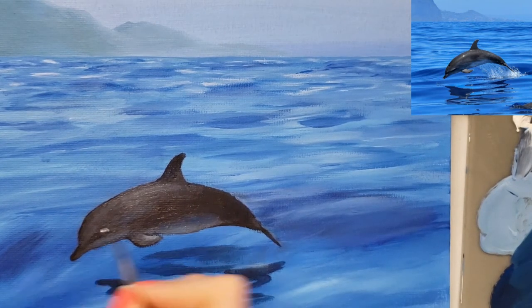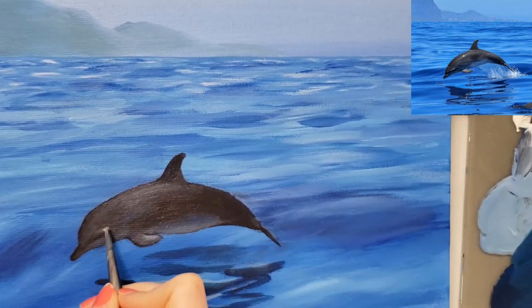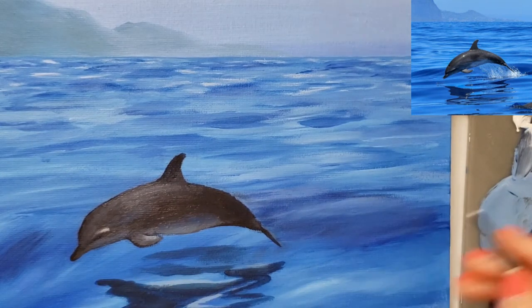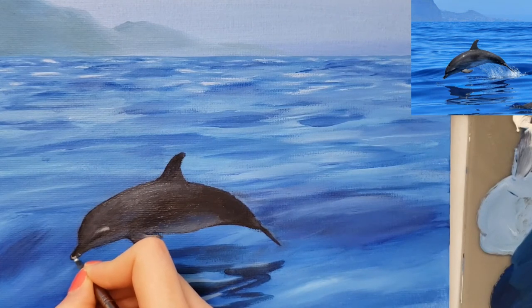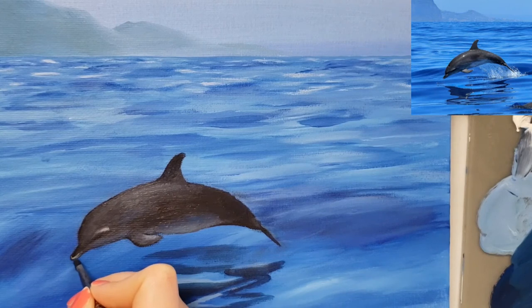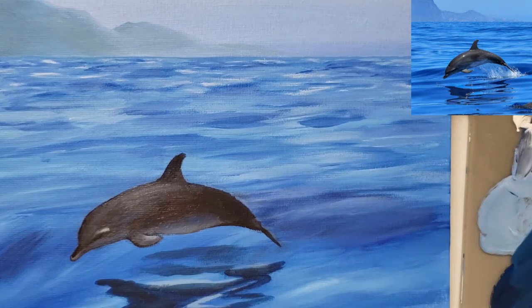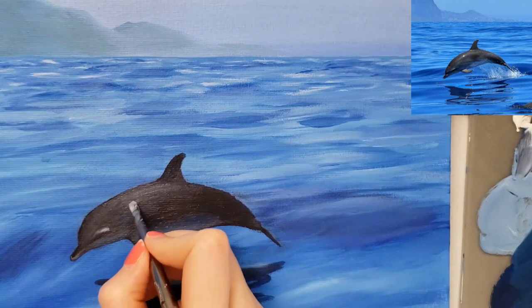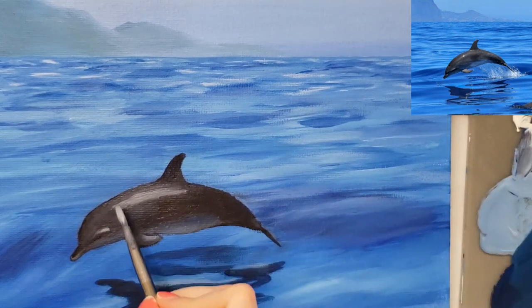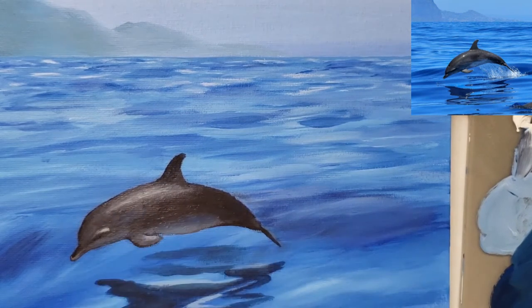And then I get some white, and I put it over the eye area. A little bit of white, and kind of wrap it around. And then I'm going to get that dark and kind of blend it out. Okay, and then some more white with the gray right along the back. Try to kind of blend with it before it dries. Okay. And then we're going to get the white and do a dot right there on the back.